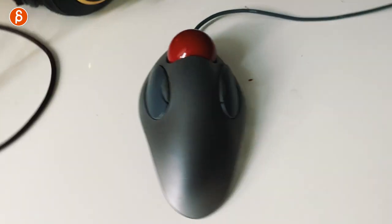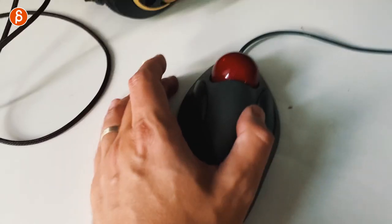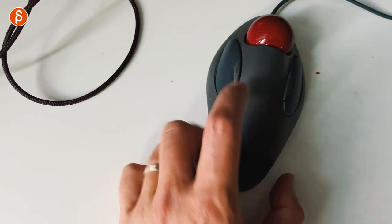I also used a Logitech marble mouse, which is ambidextrous — not left or right. I'm left-handed, so left-handed ergonomic mice are hard to find. I liked the marble mouse because I don't really have to move anything; it just rests and I move my fingers. I found that very good for my wrist, my fingers, and my general arm. I tried an upside-down joystick-style mouse but it hurt my shoulder — I started using my arm too much. It just didn't work for me.